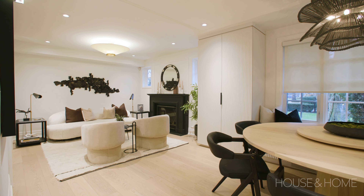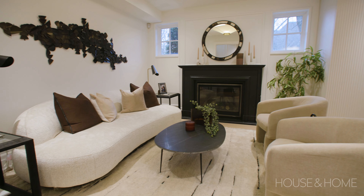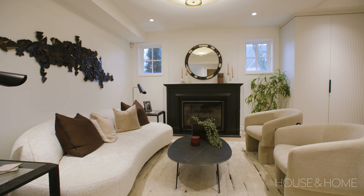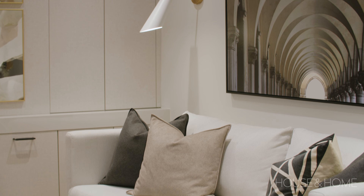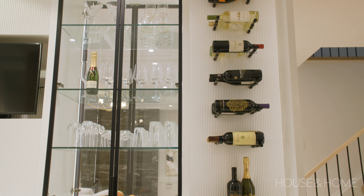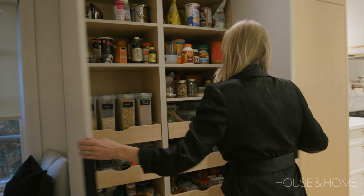Next to the dining room we have the formal living room, closer to the front of the house. Because it is a little more formal, it's a little more luxe — a beautiful velvet sofa with lovely texture, marble reintroduced on the coffee table, and some richer tones in the pillows. Millwork is a big part of every home we design. Because this house was opened up, we wanted each room to still feel a little different. In the dining room area flanking the bench, we've done a larger scale fluting texture on the doors, reintroduced a different scale of ribbing on the bar area, and carried that theme through some of the custom kitchen doors.